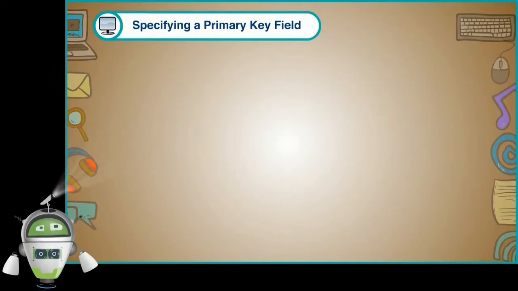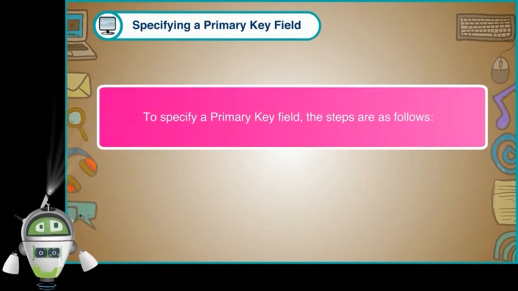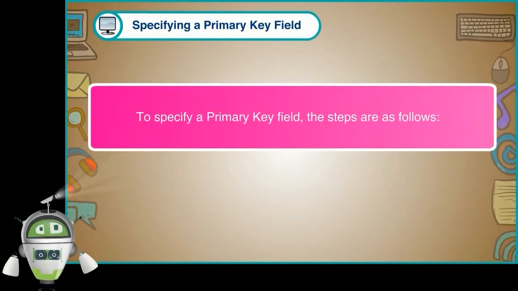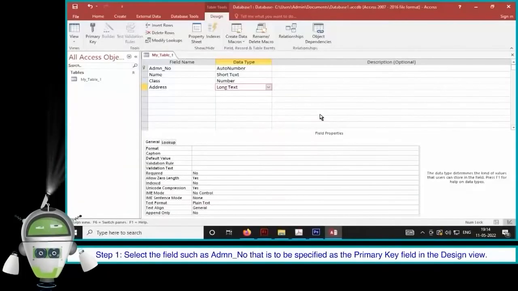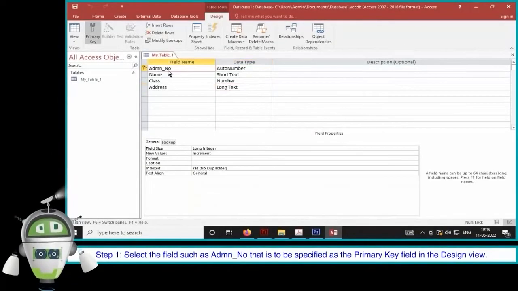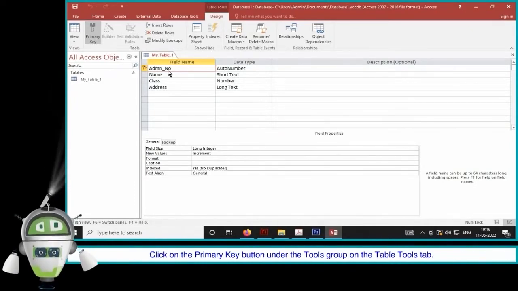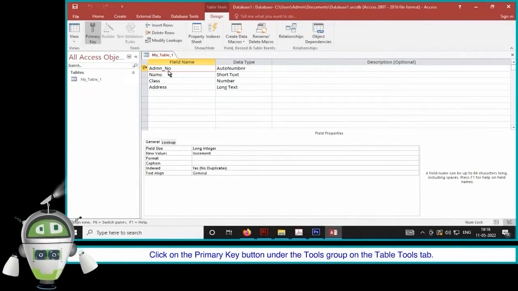Specifying a primary key field. To specify a primary key field, the steps are as follows. Step 1. Select the field such as admin number that is to be specified as the primary key field in the design view, or click on the primary key button under the Tools group on the table's Tools tab.